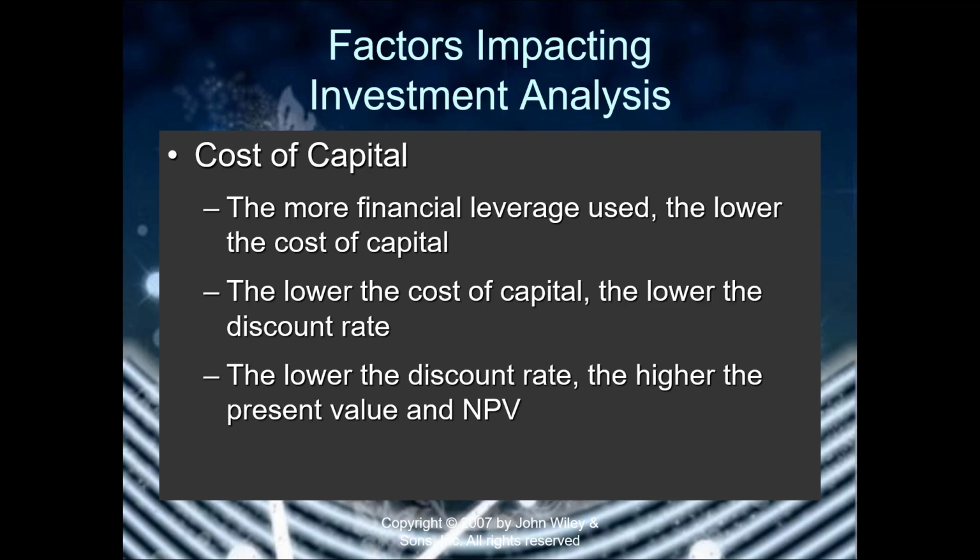So in this case, the cost of capital: the more financial leverage that is used, the lower the cost of capital. So more debt makes the project cheaper. The lower the cost of capital, the lower the discount rate, right? Makes sense. So the cheaper you can borrow the money, the less you have to discount future cash flows. And the lower the discount rate, the higher the present value and net present value.